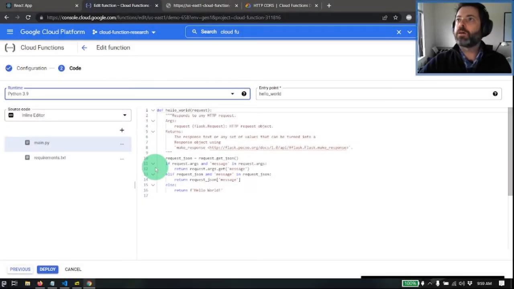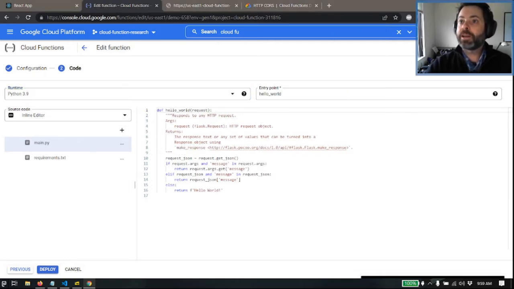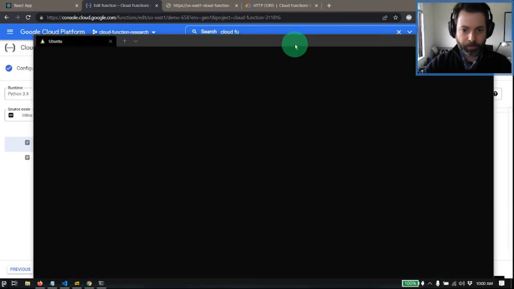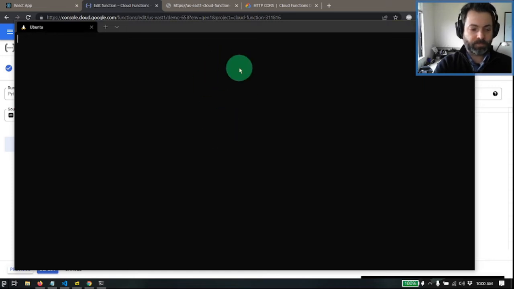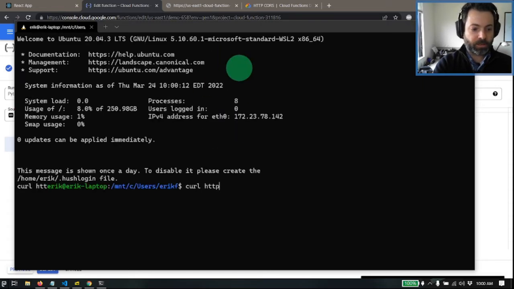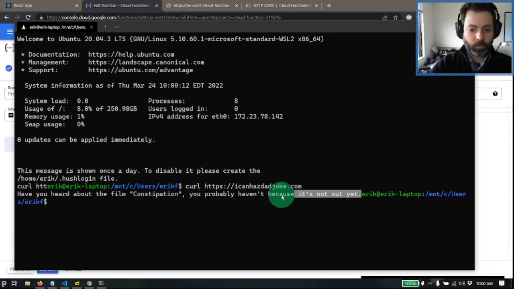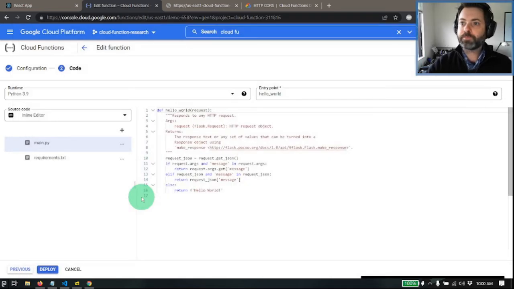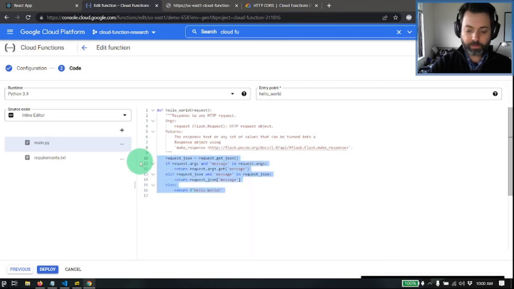So let's go ahead and now get this function set up in the format that our program wants. Now what we want to do is package up a JSON response to mimic the dad joke, so we don't have to change our React application, because that's the whole purpose of this. And just as a reminder, I popped open a terminal here, curl https://icanhasdadjoke.com. We just get an object back here.